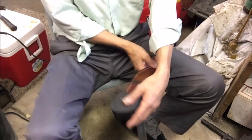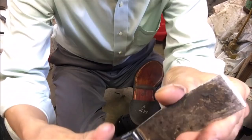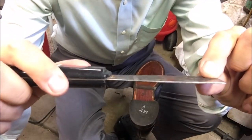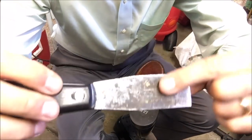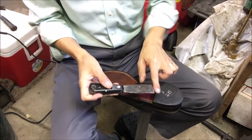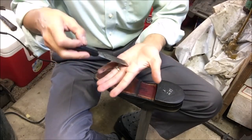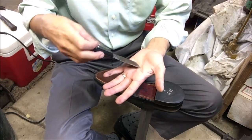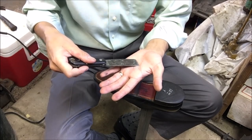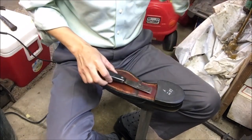All right. Now, what I'm going to use is this spatula. And again, there is a side with a taper on it here, and there is a flat side. I want the tapered side down, and here's the reason why. When the taper is up, this is going to tend to dig into the lower surface more. When the taper is down, it's going to tend to dig in less. I don't want to dig into that rubber layer down below.